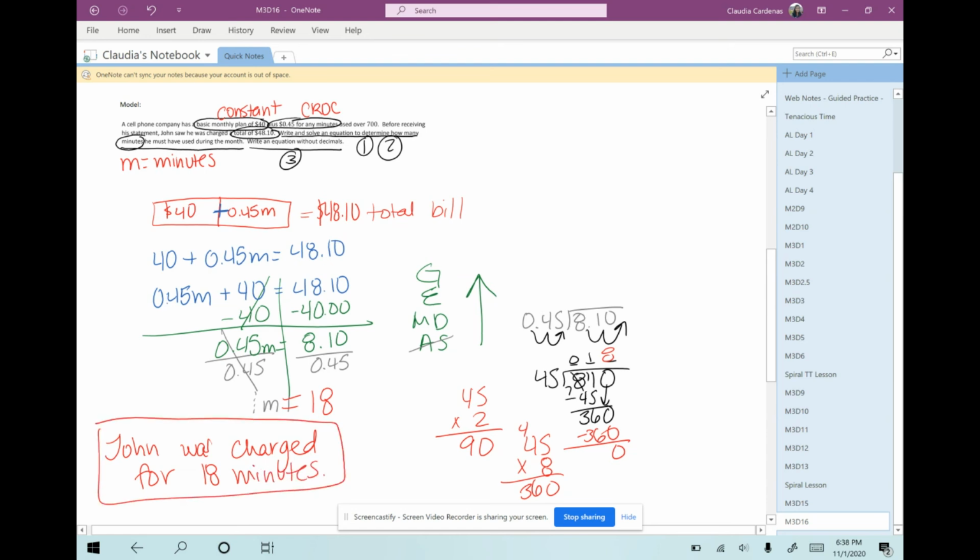Okay, so let's just recap. Remember that when reading the problem, we need to annotate important information. Then we'll draw out sentence by sentence showing what we know and what is missing, just like we did with our variable and our tape diagram. Once we have drawn out our problem, we can then write an equation to begin solving. We then know to use inverse operations to solve the equation. So instead of using GEMDAS, we would go backwards, using the inverse operations to solve the equation. Then, when we find the variable, we would write our answer in a complete sentence. So you're going to try one on your own.